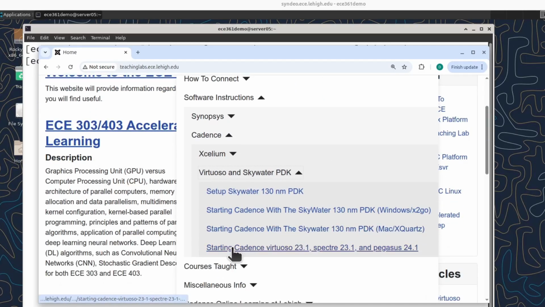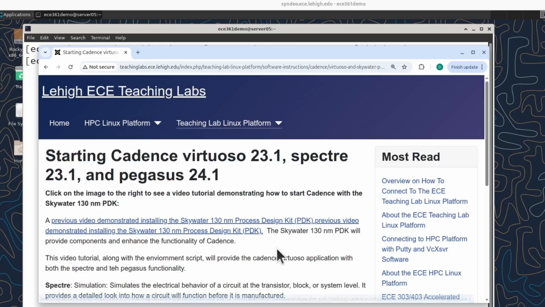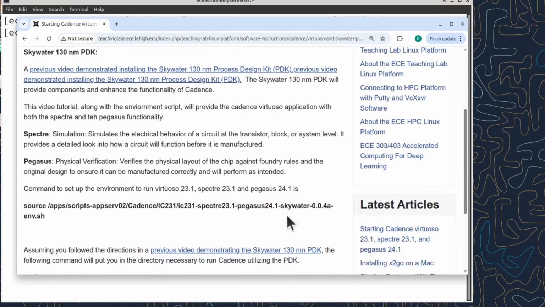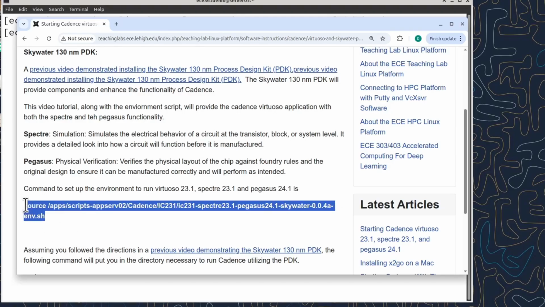And we're going to click on the entry starting Cadence Virtuoso 23.1, Spectre 23.1, Pegasus 24.1. From this page, if you scroll down a little bit, you'll see there's a copy of the source command. So I'm going to copy that source command.